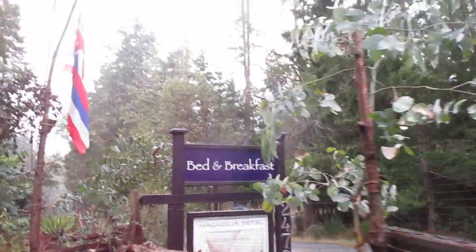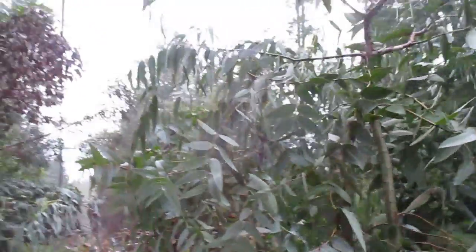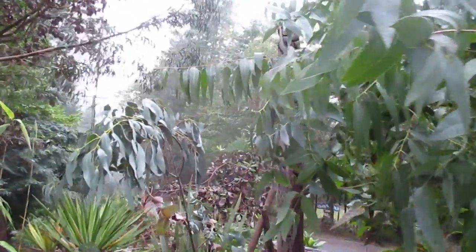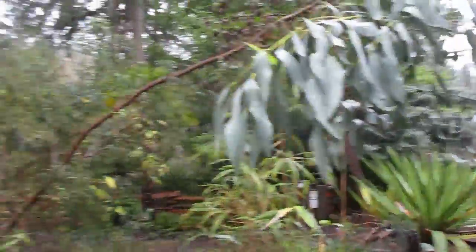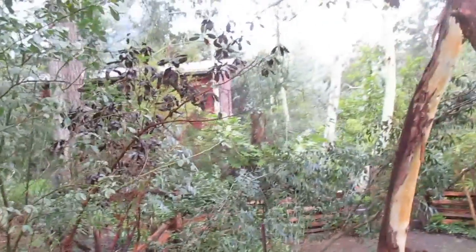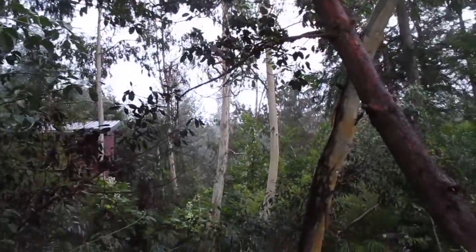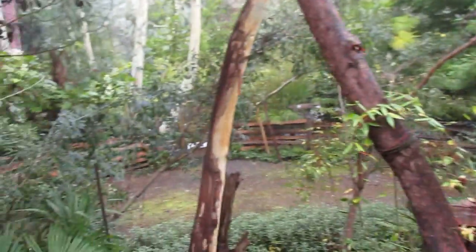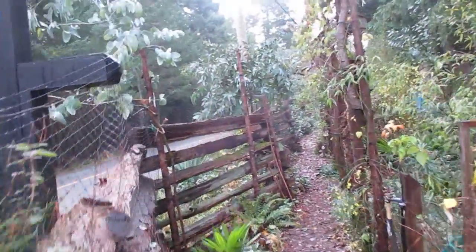We'll go along the fence line here and you'll see more of them. This is Eucalyptus nitens, there's another Eucalyptus nitens, and then there's a periniana here — that's a spinning gum. We have so many eucalyptus trees: small leaf gum, a mix of them in here. I don't even know some of the varieties — there's hundred-foot white gum, dollar-in-plana. They look nice because they're always a silvery color right through the year — they never change — and then they bloom. We have some that are blooming too. There's another periniana.